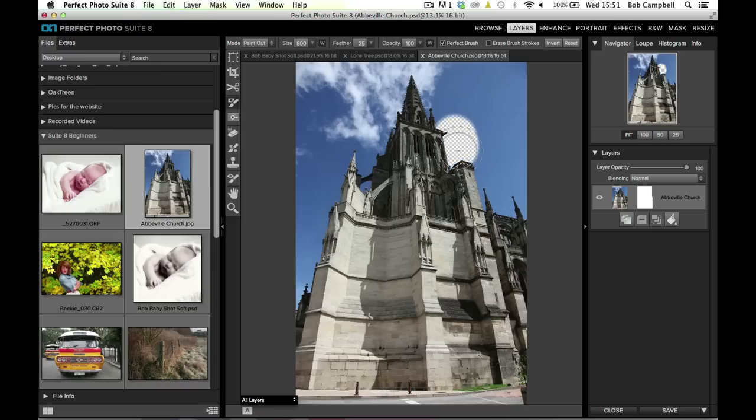Aha! I am suddenly the world's finest retouchist, if that's a word. Look, it's selecting up to the edges of the church perfectly. It's called the Perfect Brush, and it does a really brilliant masking job. Notice when I get to the cloud at the top of the picture, it becomes a little bit disjointed and messy.